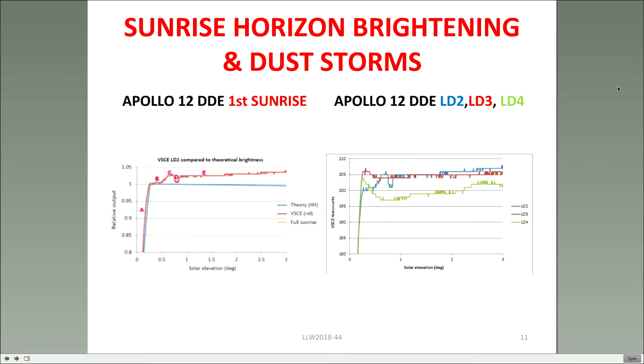Next slide. These are the ones published in December 2015 in Planetary and Space Science, together with lots of others. The first one shows the increasing voltage or counts from the vertical solar cell in the Apollo 12 dust detector you saw on the moon earlier. Sunrise, then curiously in B, it flattens out. It's just pure sunrise, although the solar cell sees, obviously, light from the entire dawn horizon. It's only after one solar disk in that you start to get the bumpiness, what I'm loosely calling storms, and I'll happily consider alternative names.